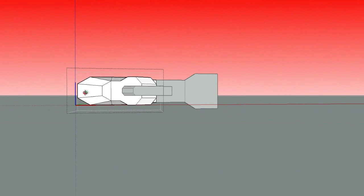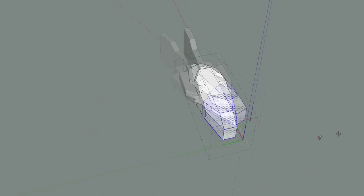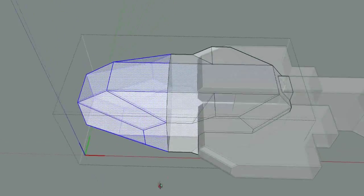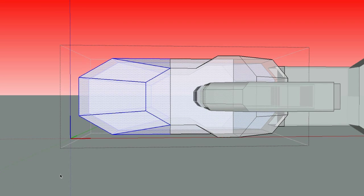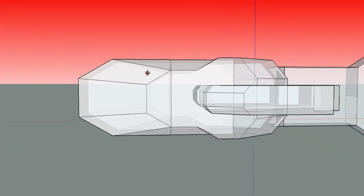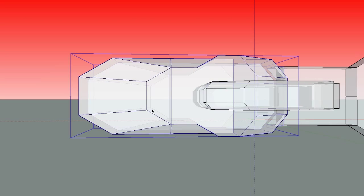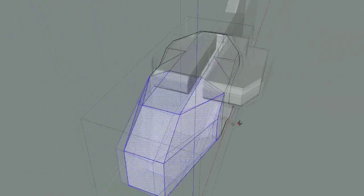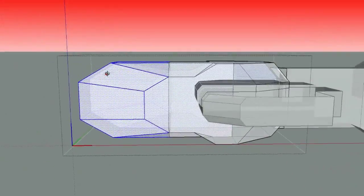I actually had a lot of trouble making this model a destroyer class, because I was like, oh, it looks too much like a cruiser, a very small cruiser. If anything, it'd be a light cruiser. And the reason why I said that was because of how close it looked to both the Trinity and the Zahara. You can look back at that video and see the resemblance of the head of the Zahara, and then you come back and look at this model, and you're like, oh, that looks kind of similar.